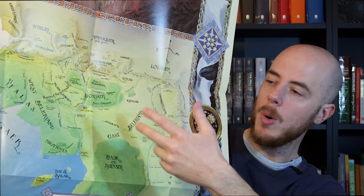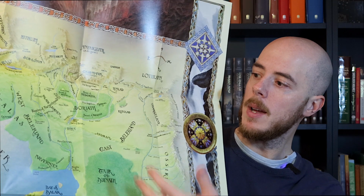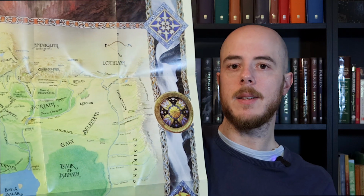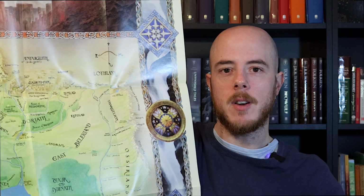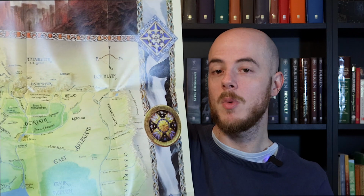So we have all the important names in the story of the Silmarillion. We have Doriath, we have Gondolin, the Encircling Mountains, Hithlum, Mithrim, Nargothrond. It's quite detailed. It's based off the original maps, which are to be found in the editions of Tolkien's books. They are a bit bulky in size, which makes them slightly awkward to maneuver, but ultimately, what are maps for? They're there to be unfolded, to be spread on a flat surface, and to admire their beauty and their size. And that actually helps when you're consulting a map, rather than having it on a small A5 sized page, for instance. So, these give testament and justification to the word map.